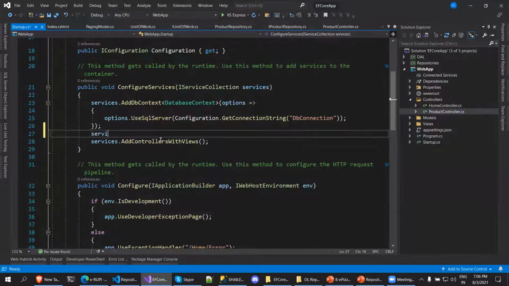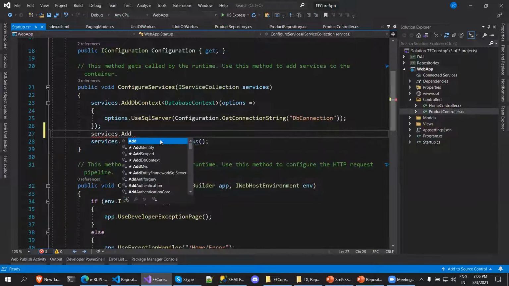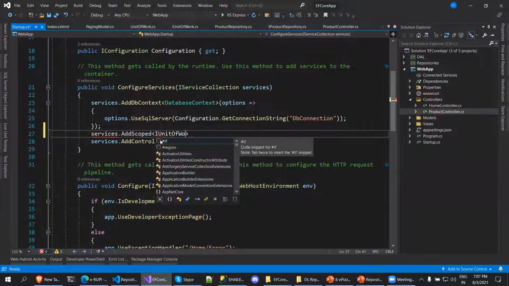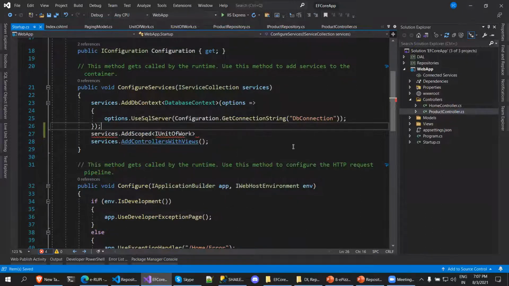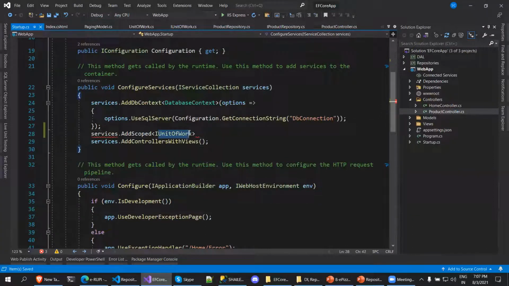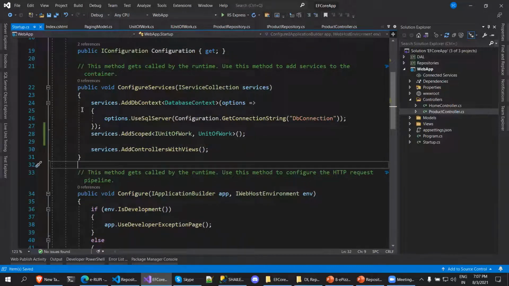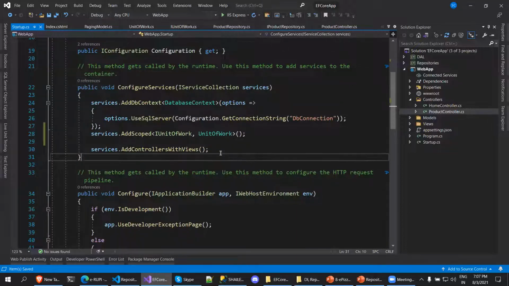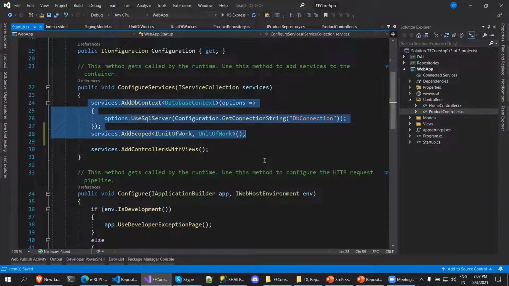So let's say services.AddScoped, I'm doing here IUnitOfWork. Add the missing namespace. And then use here UnitOfWork in this way. So we have here IUnitOfWork and the UnitOfWork. This way we need to complete it.